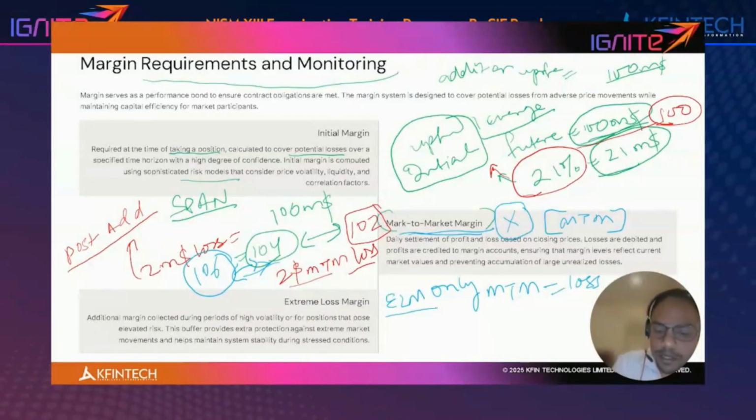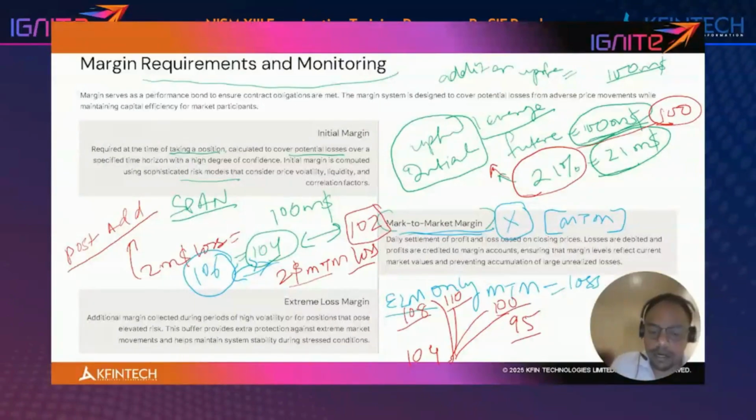Suppose there is a budget announcement or a war announcement. What can happen to this 104 that we had bought? It can go to 108, it can go to 110. On the lower side, it can go to 100, it can go to 95. This will become a highly volatile market. During a volatile market, the possibility that a bond or a futures contract might show extreme movement is high because the volatility is high, right?